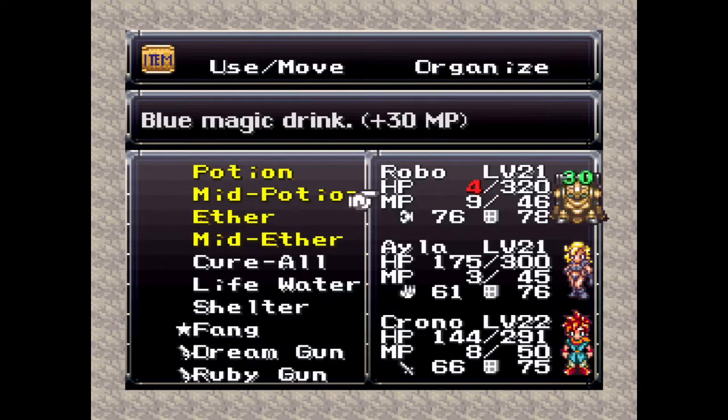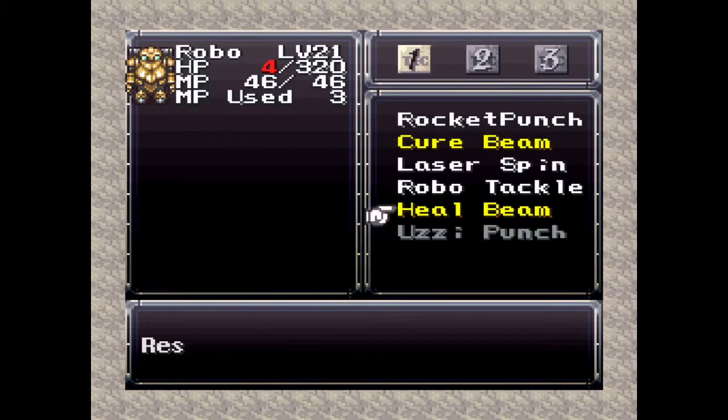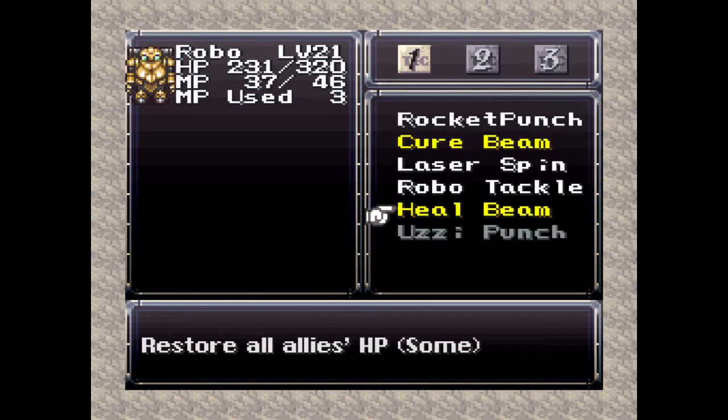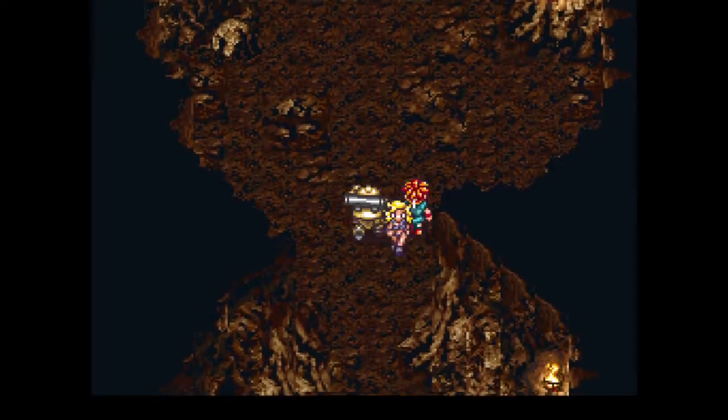Sadly, there is a mandatory fight coming up. I need the MP. I also need the healing. Robo's got both of these things. Whole party heals! Courtesy of technology. Now we're good.